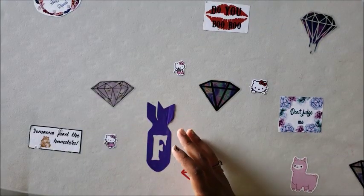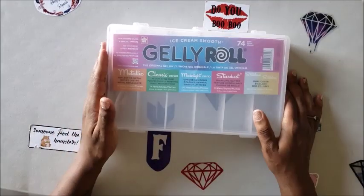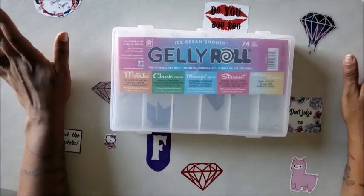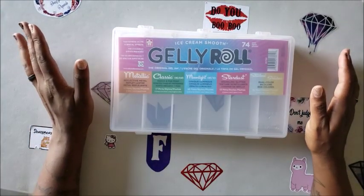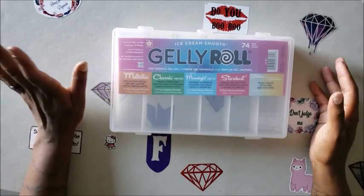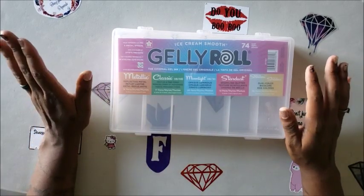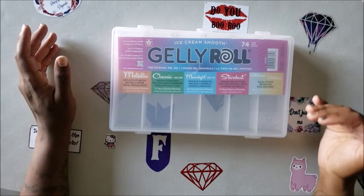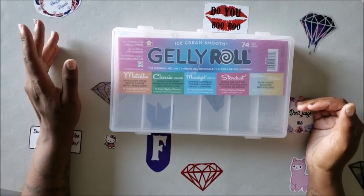I also went ahead and got jelly rolls. Now, when I seen Teresa with these, she's like, oh my God, you have to have them. They're just great. I was like, oh, okay. I want to color and I like gel pens. So, gel pens aren't usually my thing. So I was a little hesitant on them. And then when I seen that the price dropped by like 10 bucks, I was like, I got to snatch those up.